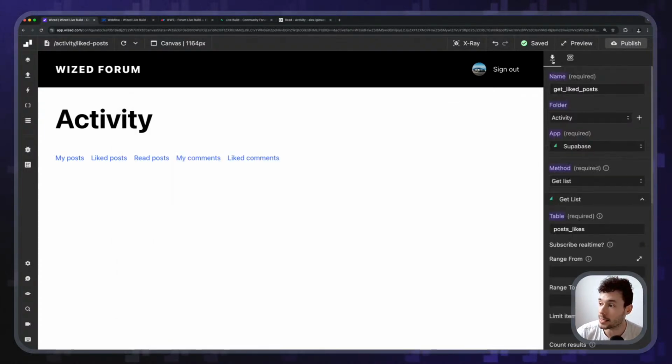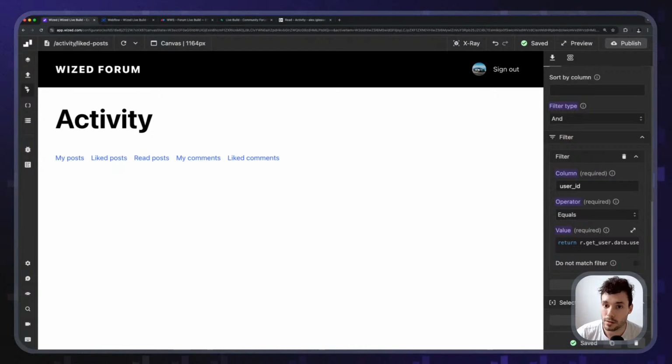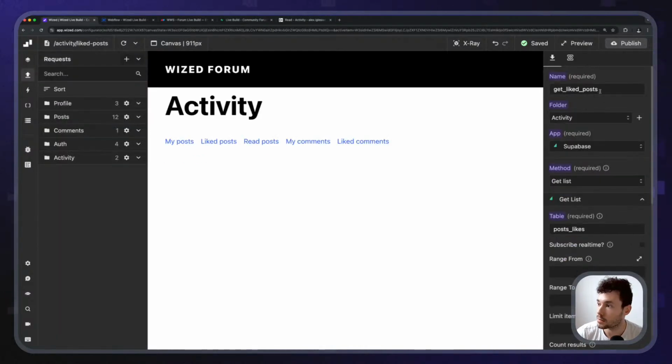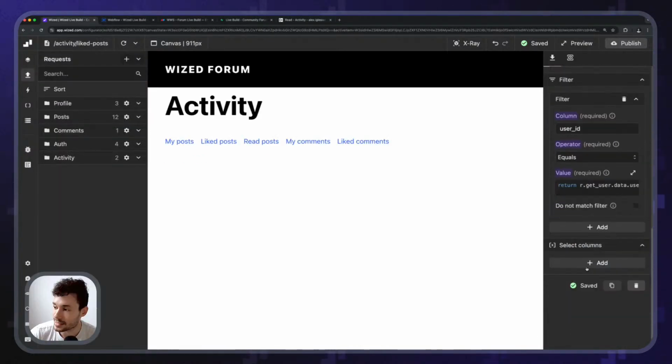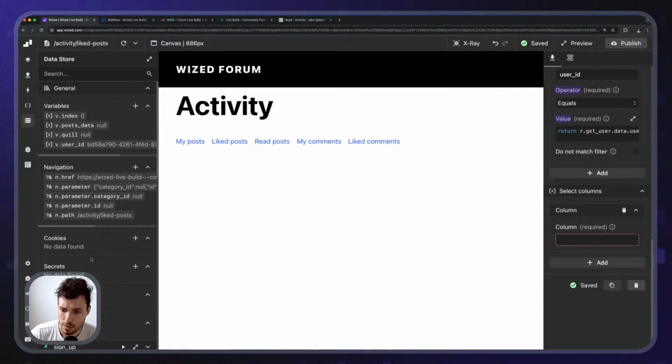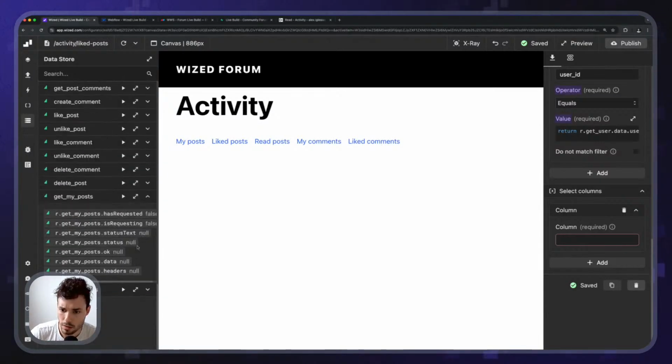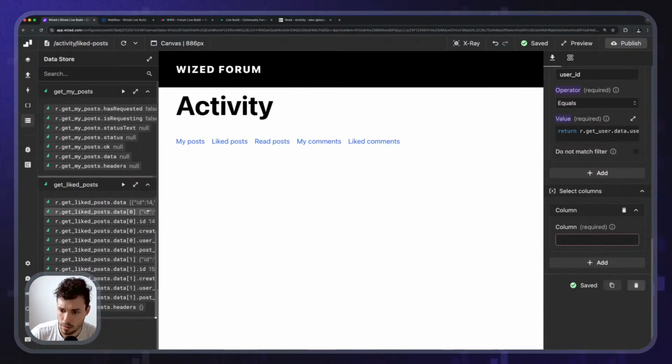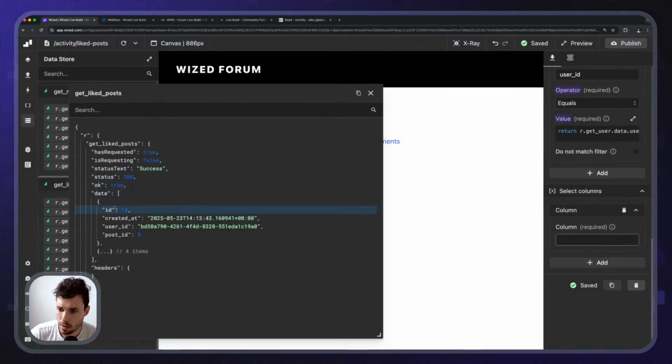In here, let's go back to the request. No, it's in here. In here, I can select the columns, and I can do the same thing. What do we need from the post? Let's grab what we need from the post. I want to get the ID. I think it's fine.